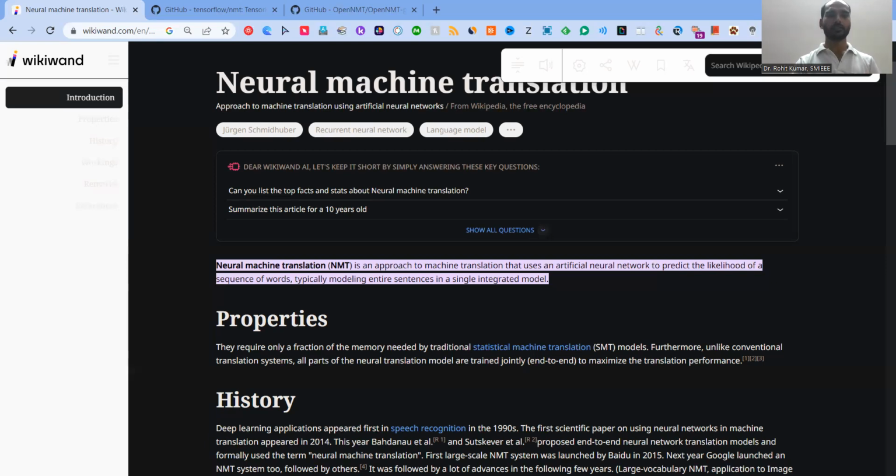NMT and SMT belong to the same domain: statistical machine translation, SMT, and neural machine translation, NMT, are both machine translation methods. But they differ in the modeling of the relationship between the source and the target language. So NMT and SMT are a bit different, but not totally different or unrelated. It's not like that.